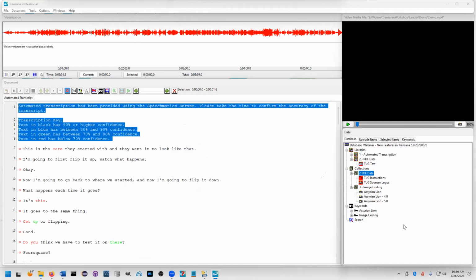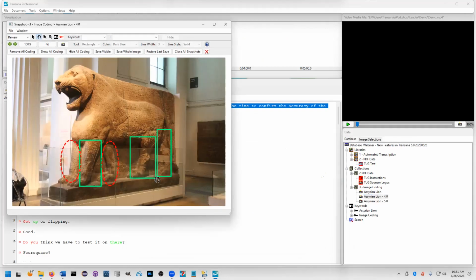Excellent. All right. The third feature that I wanted to talk about in terms of Transana 5.0 is there's a new way of coding images. So in Transana 4, when you're working with still images, you had coding shapes, and you could select rectangles, ellipses, lines, and arrows.